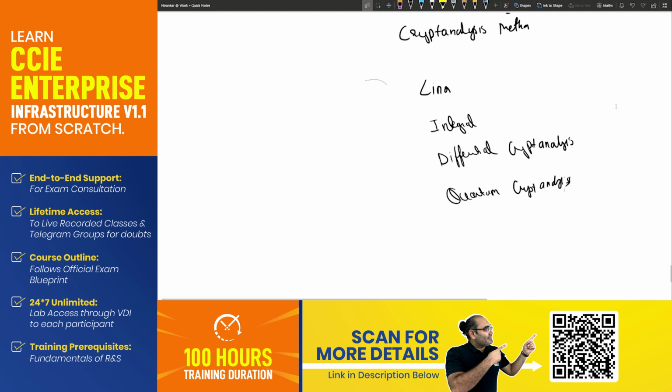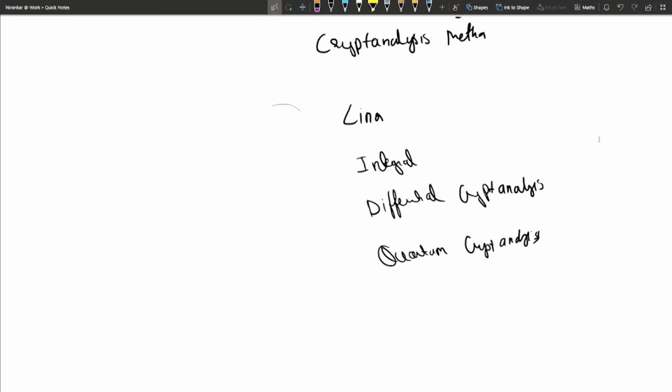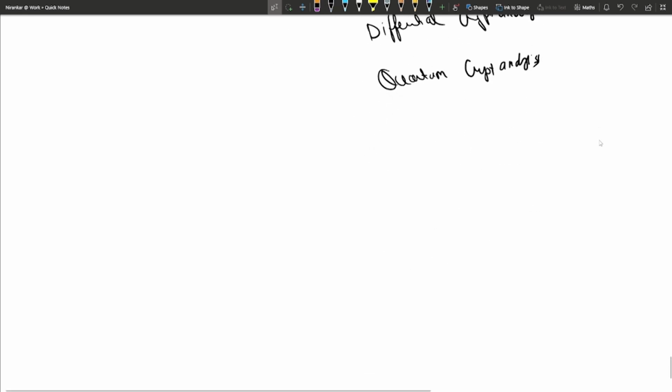So there are different kinds of cryptographic attacks: ciphertext-only attack, related-key attack, dictionary attack. In the dictionary attack, we make a word file of different keys and try to attack. Then there's the birthday attack I want to talk about. This is not the birthday attack that you will receive on your birthday.